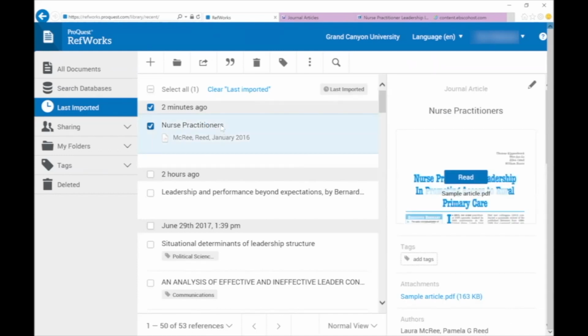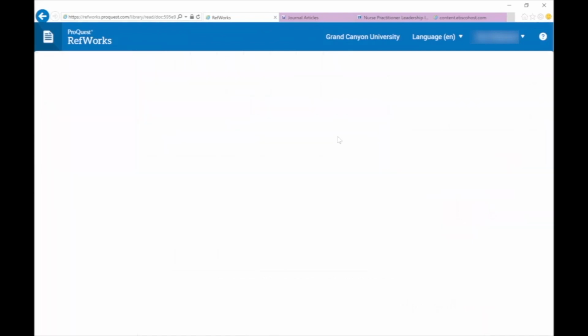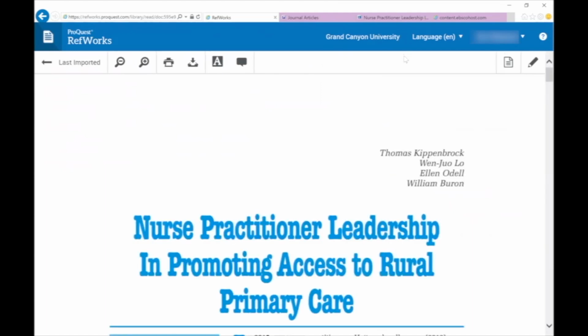Click the title of the article you imported, then click Read. Once the article loads up, you'll notice that there are two icons, a letter A and a comment icon.